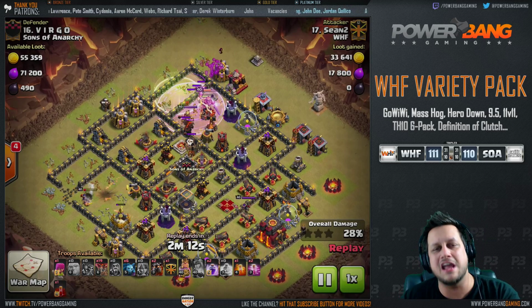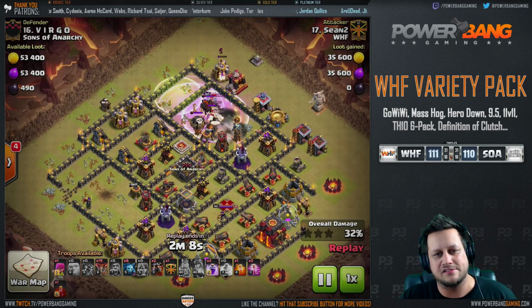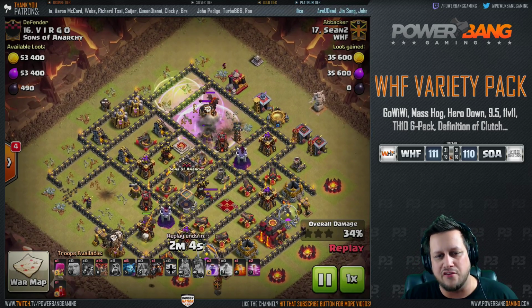On the other side, equally valuable, the king. He gets an air defense. He gets an Inferno Tower. Are you serious, Shawn 2? Shawn 2 with the most valuable entry known to man.